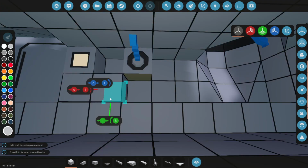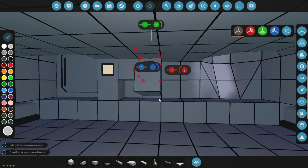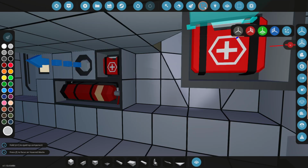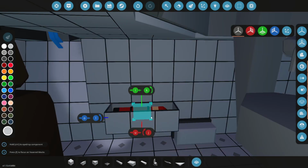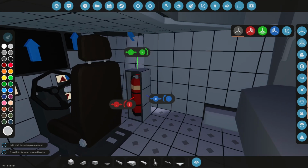Awesome. Okay, I'm going to go backwards in the turret, and we're actually going to store some equipment up here. And in fact, actually, I need equipment everywhere. So we're going to shove a fire extinguisher up here, as well as a first aid kit, just one. I'm going to paint this piece, because I didn't realize it was there before. We're going to go down into the tank. I'm going to add fire extinguishers down here as well. Probably going to go with, like, one there. I want it to be somewhat cramped, you know?